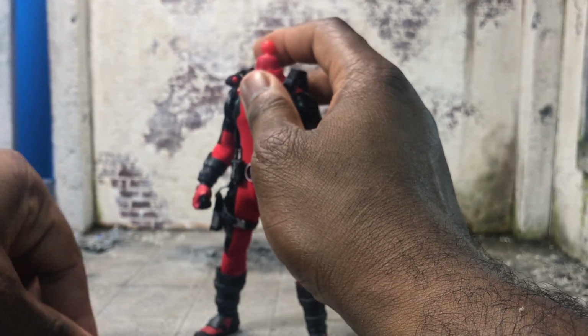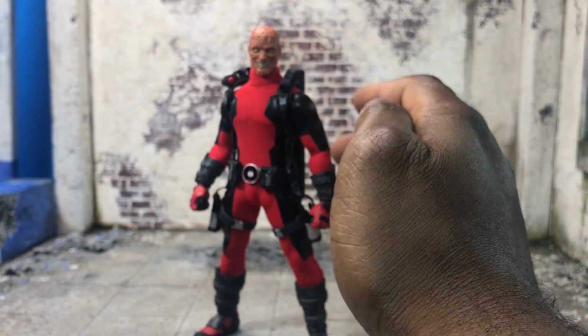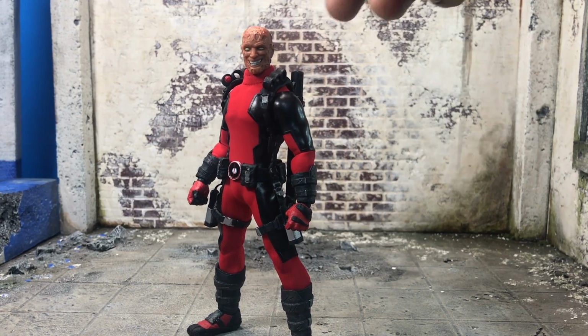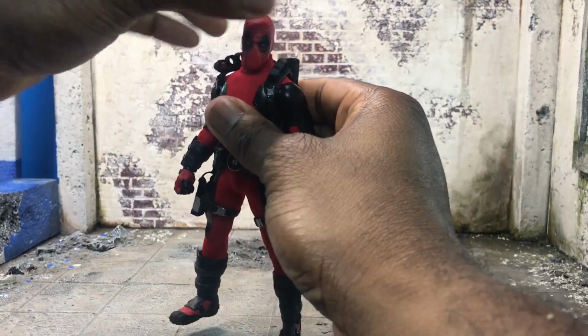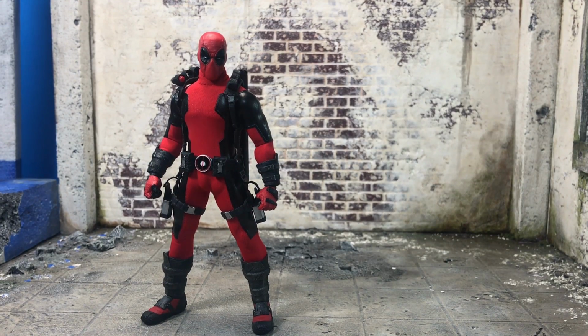One quick thing that I learned from my friends at the Go Figure podcast is that you can actually fit the Marvel Legends head on it. It's nothing a little sticky tack can't fix. It actually fits pretty loosely, but it's pretty nice still. Fits right on the ball peg. It's something some sticky tack can fix right on top of the ball joint, so you guys should keep that in mind.